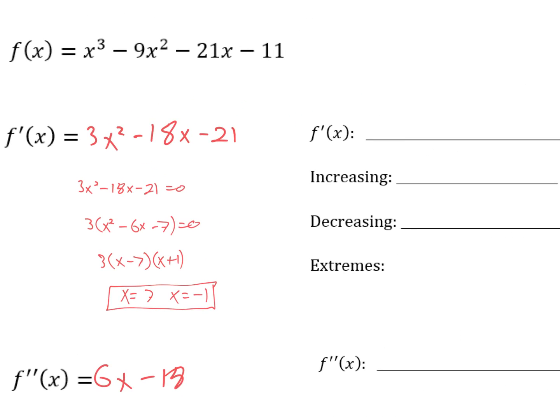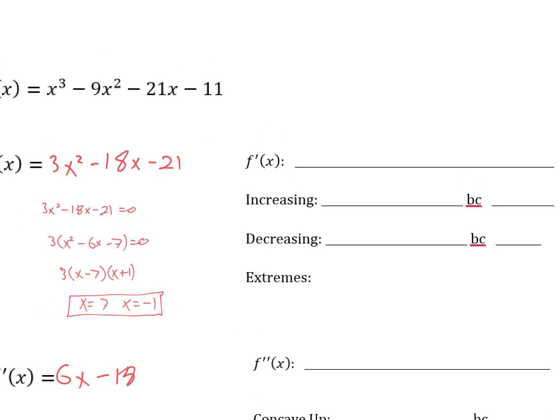Now, on my number line, I'd plug in negative 1 and I'd plug in 7. I'd figure out what's going on with any number back here. If I plugged in negative 2 for x, is this positive or negative? I'd plug in a value in between negative 1 and 7. 0 is probably the easiest bet. Is this positive or negative? Then some number bigger than 7. Plug that in and see what's going on.